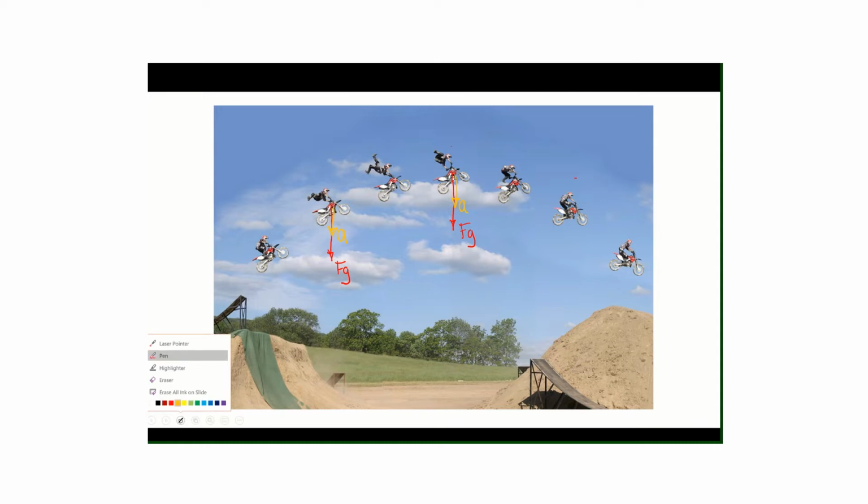Now, let's have a look at velocity. He comes off the ramp with a velocity at an angle. We'll consider it as velocity v. This velocity can be split into two components: a horizontal component, which we will call Vx, and a vertical component, which we'll call Vy. As you can see, the two components add to the total velocity.